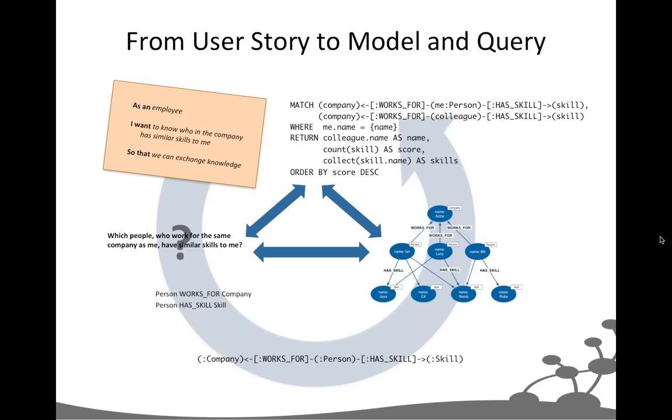And this is a good test of whether you're building a good model and a good set of queries. If the path expressions in your queries look very similar to the path expressions that you used to build the data model in the first place, well, you're probably on the right lines. But if you're creating a model based on one set of path expressions and then you're coming up with some very arcane or weird, going-around-the-houses kind of path expressions in your queries, then there's a mismatch here.